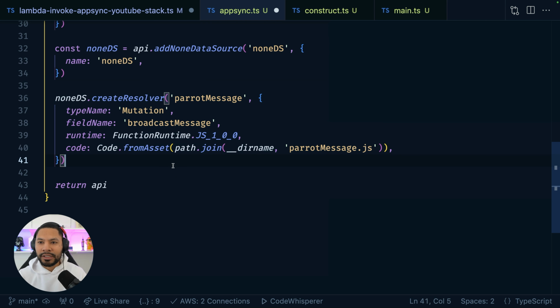So there's a couple of different moving pieces here, but again, it's copy and paste at the end of the day. Next up, over in that main file, we're telling it the operation that we want. We're passing it in, which got generated by codegen for us. And why is this event.message? Because it knows that it's a message here. We can say event.message because over in our GraphQL schema, we said, when you call this broadcast message, you have to pass me a message field, which is a string. So we're going to go ahead and do that right here.